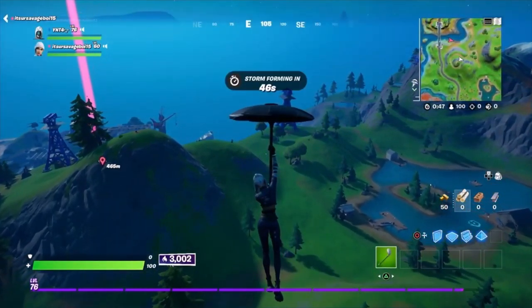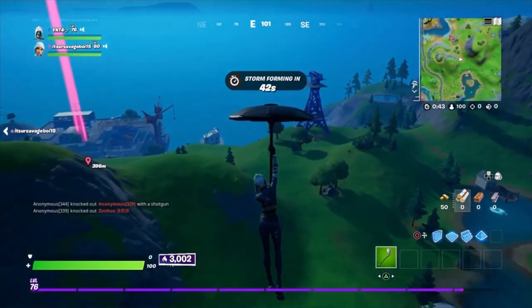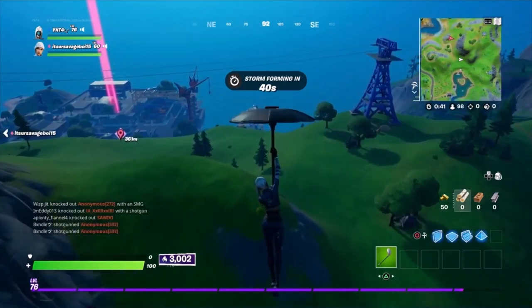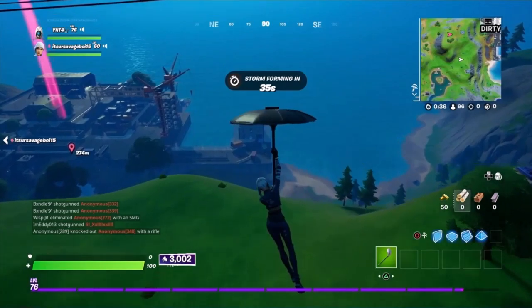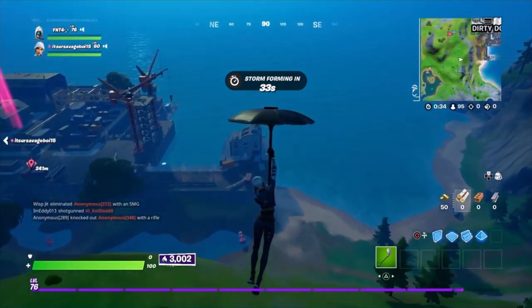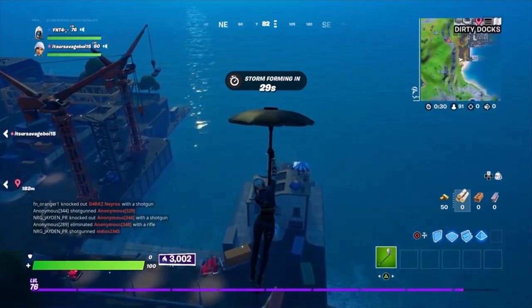What's up everybody, welcome back. This is a Fortnite news and item shop reviews. Today we have a lot of information regarding the Deathstroke skin and his glider, and all the rewards that are coming in the comics for Rebirth Harley Quinn, Batman in the comics - the zero point DC comics. We're gonna hop right into that.